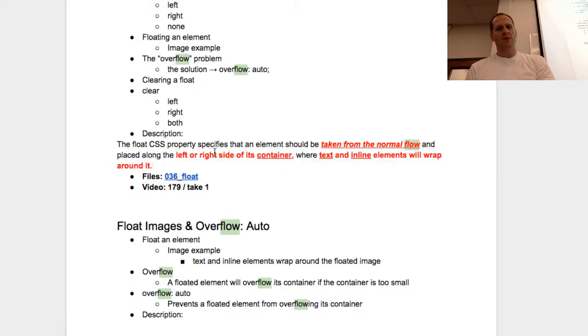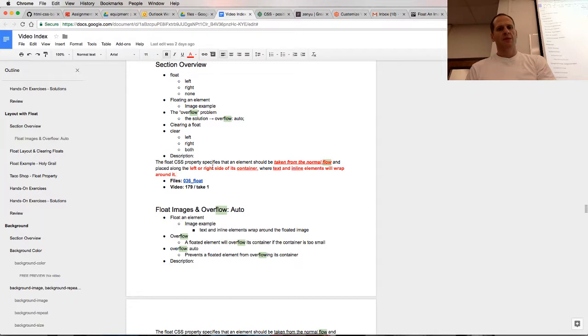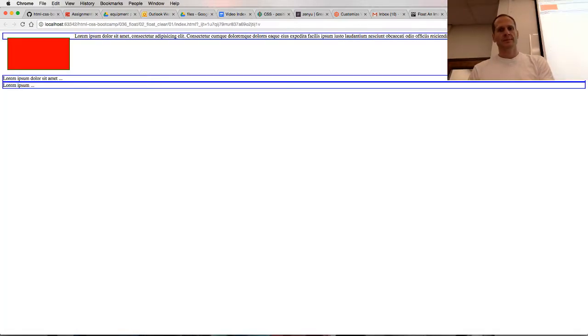That's weird, because you're not in the flow, but the text and inline elements wrap around you.